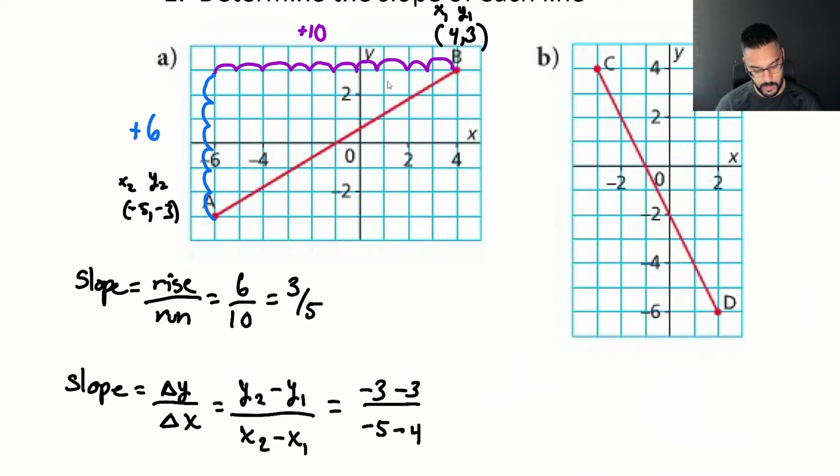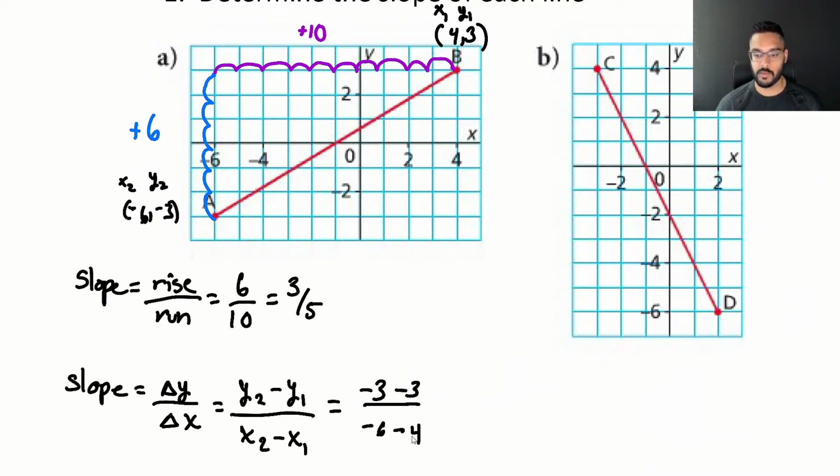Did I count something wrong? Maybe I counted the first part wrong. 1, 2, 3, 4, 5, 6, 7, 8, 9, 10. That looks okay. Oh, it's my x coordinate here. I put negative 5, and it's supposed to be negative 6. That's why. So I counted that part incorrectly. Just make sure that you do take these slowly. As you can clearly see, it does happen to us teachers too. Sometimes we do make those mistakes.